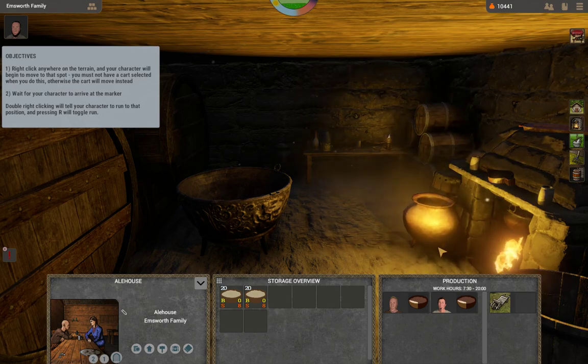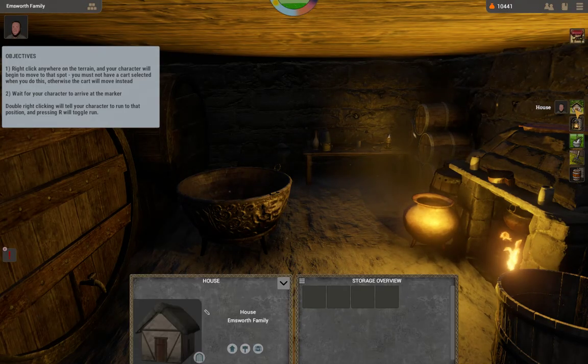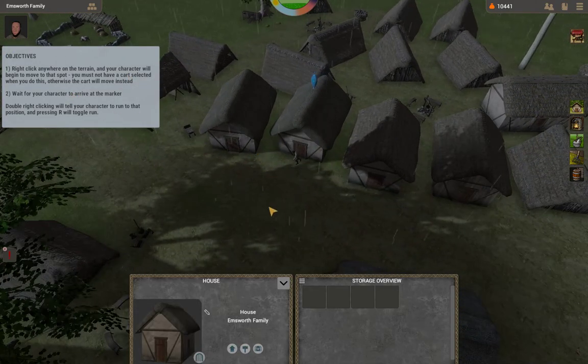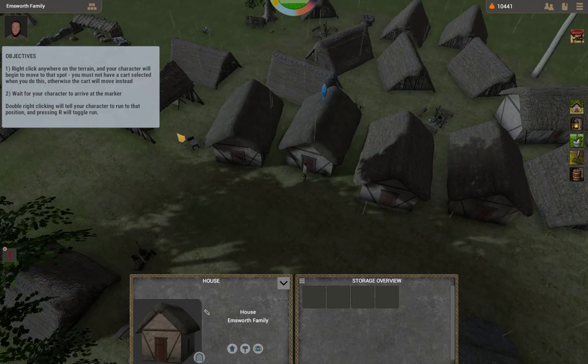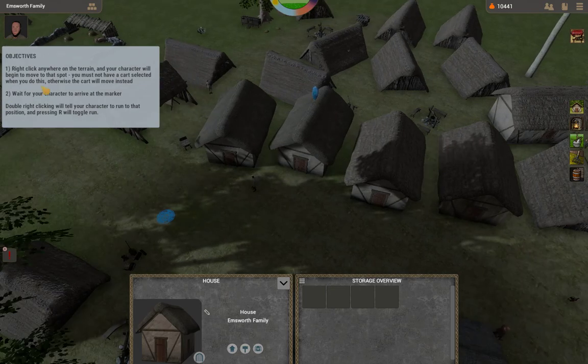It's so nice. So, oh, wrong button. Sorry, guys. Now, how do I get out of here? There we go. So we are now on the house. So let's go on with the tutorial. So this is the character tutorial, so how to move people about. Alright, right click anywhere on the terrain and your character will begin to move to a spot. Here we go, this is my little character moving over.